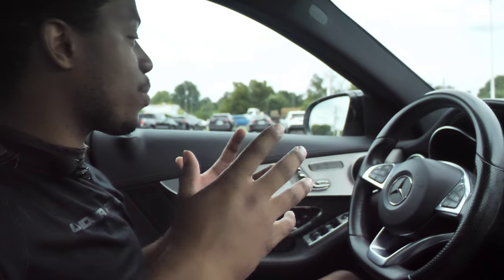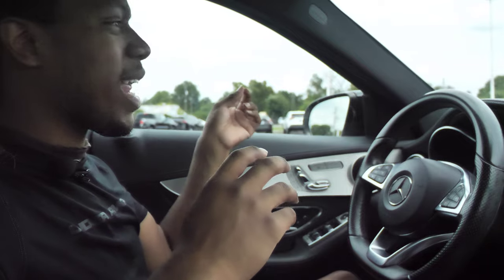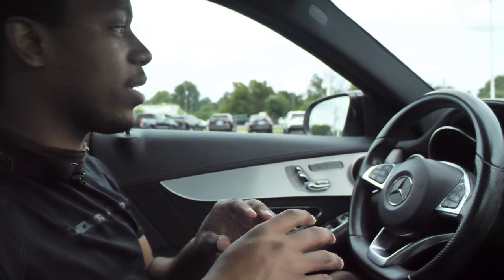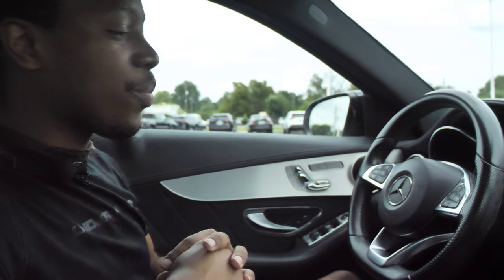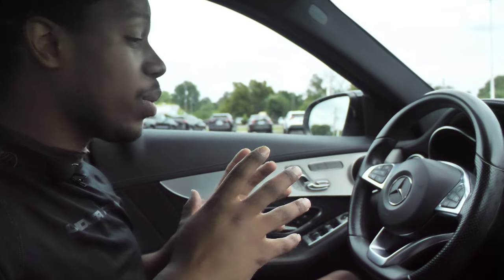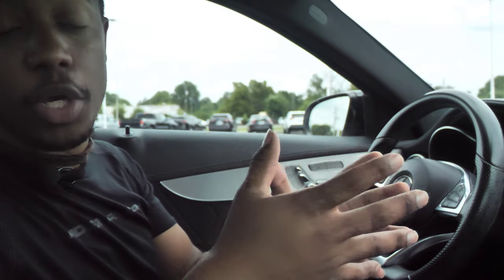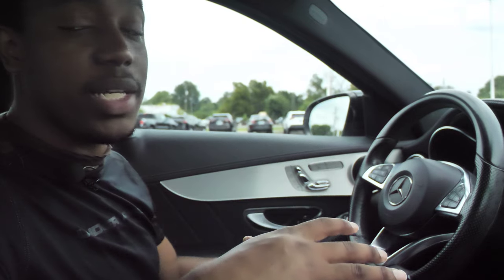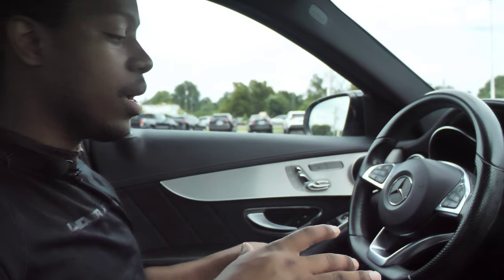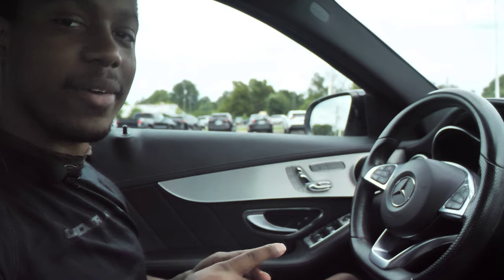Now, mind you, this is a Mercedes-Benz, so you're expecting a certain level of class. The Avalon, with all its specs and everything, all decked out, was about a $40,000 car. I'll tell you what this one is in a moment, but this car should perform better than the Avalon. Toyota uses the JBL premium sound system, and Mercedes uses the Harman Kardon system. So we're gonna take a listen right now and see exactly what I think.